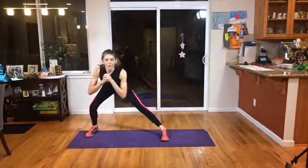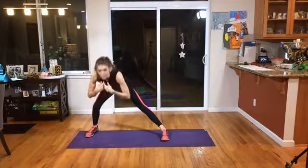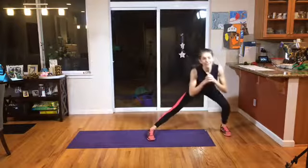Okay, now we're gonna do side to side lunges. So think about the center as your home base. You'll shoot your foot out to one side, looking forward, chest is open, not curling or rounding, but nice and lifted, coming together, then the other side. Down and lift. Side to side lunges.